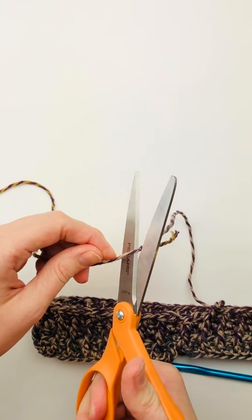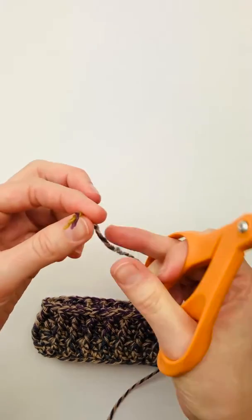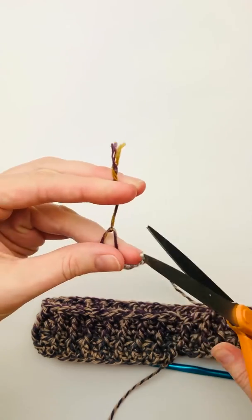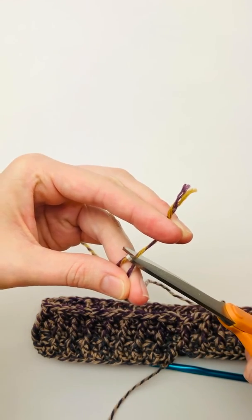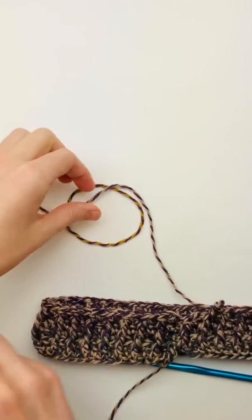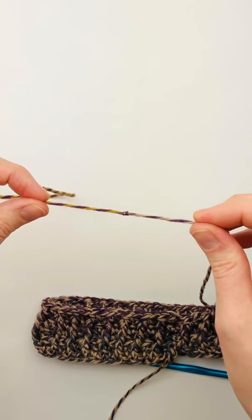You've got to be careful that you don't actually cut the strand. I've done that before like a dummy. Make sure you're cutting the ends off and not the strand. So I'm cutting it as close as I can. You see that? There are no flyaways. I cut it as close as I could.